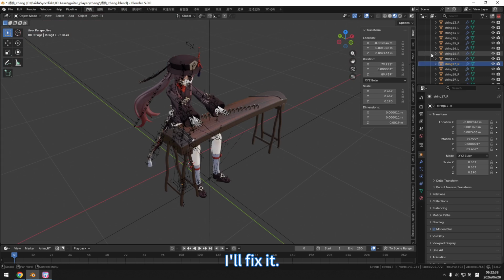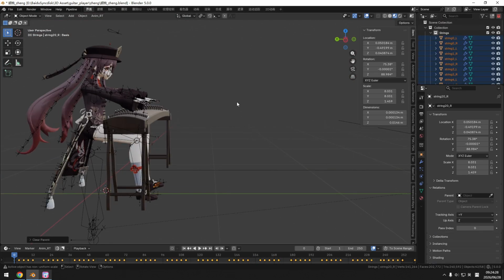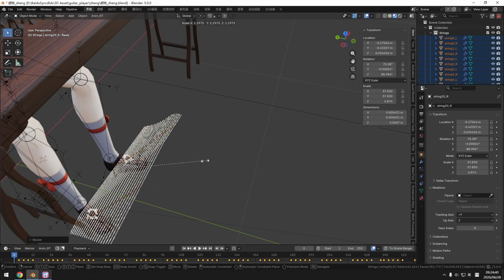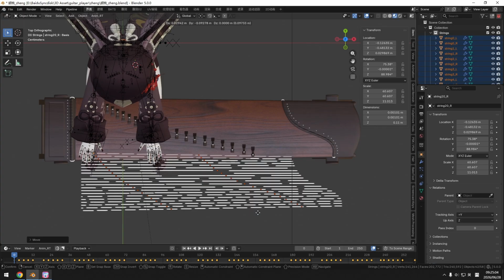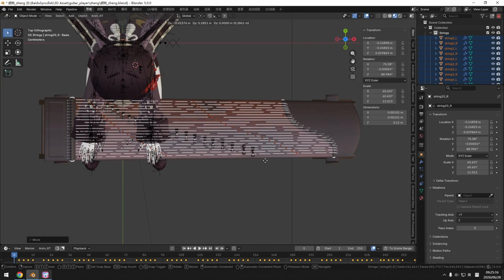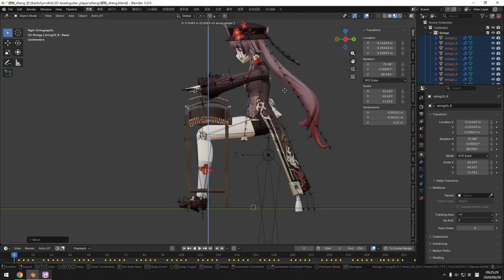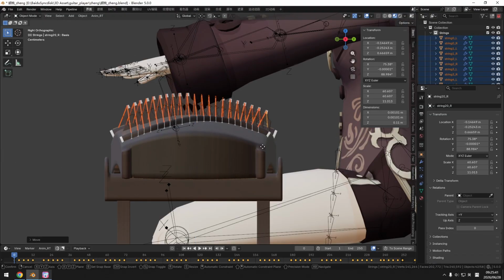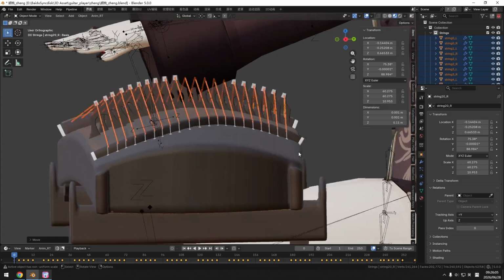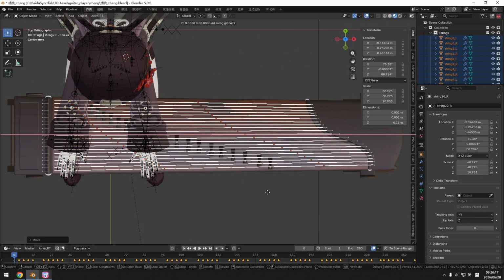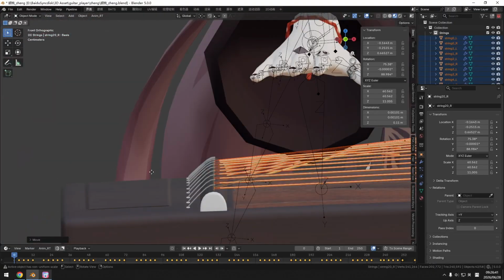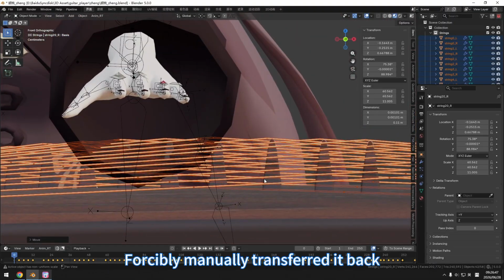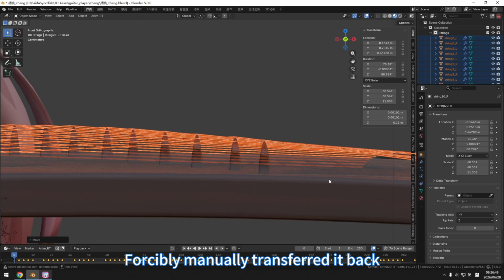I'll fix it. Forcibly, manually transferred it back.